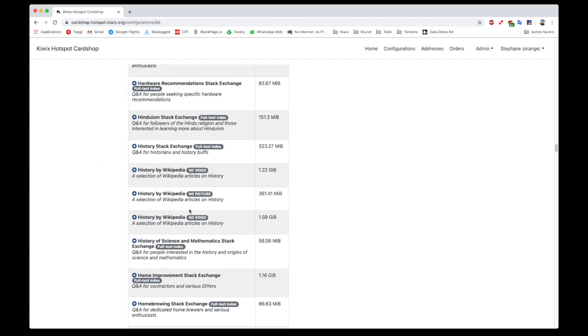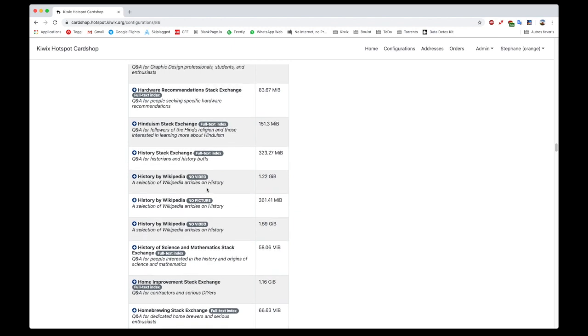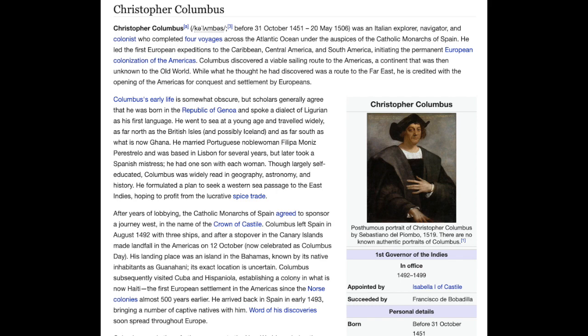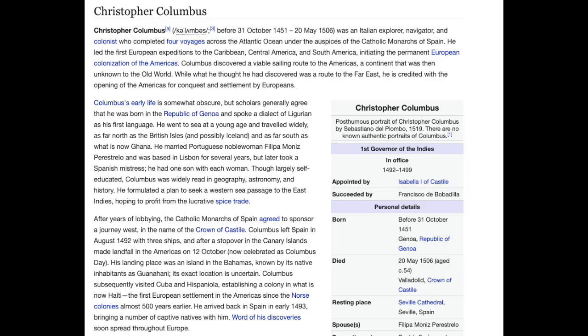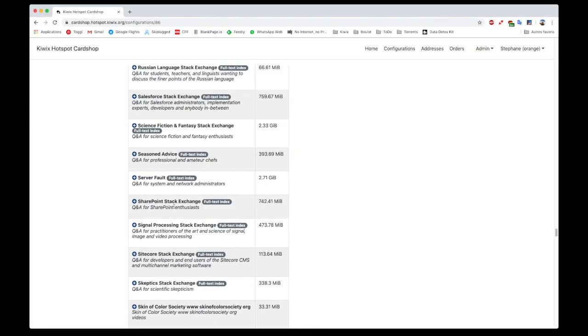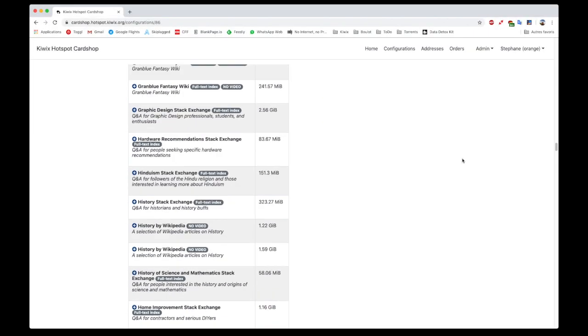You will see that some of these files have several versions. So there's no picture and no video, for instance, for all selections by Wikipedia, simply because no video is the default. There isn't that much video on Wikipedia, but the no picture version really helps to save space. You can see it's about a third smaller than the version with images. So the default version should be the one that is called no video. It will soon change to maxi, and the smaller one is the one with no pictures. Just get some content and then we're good to go.